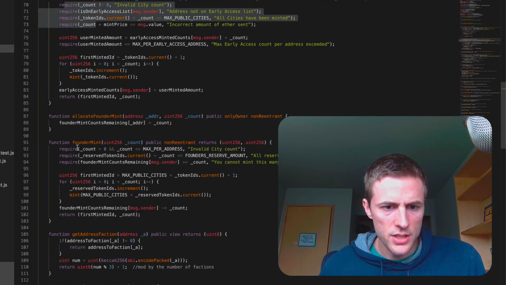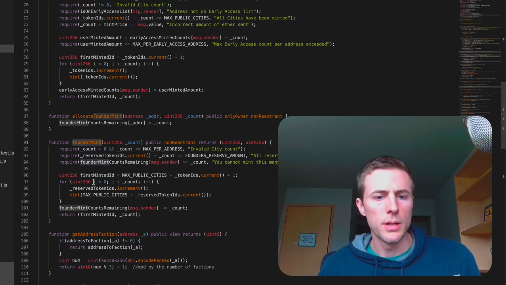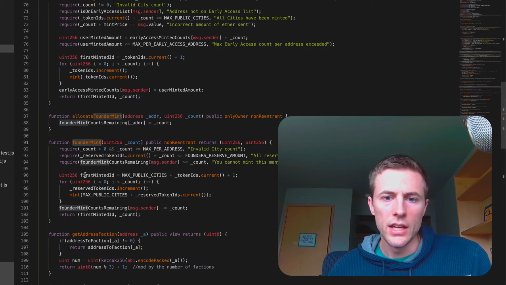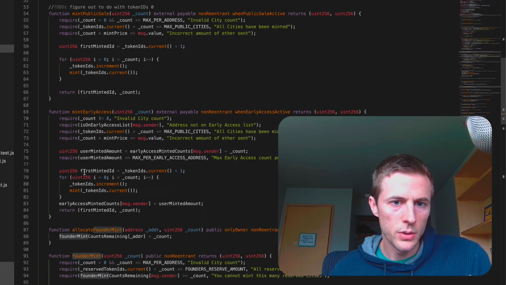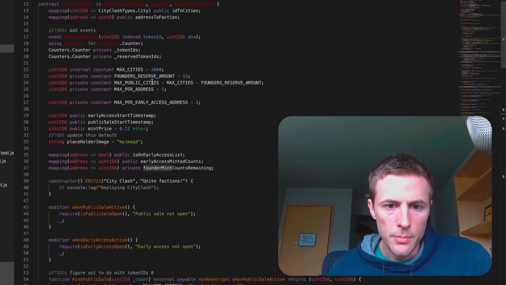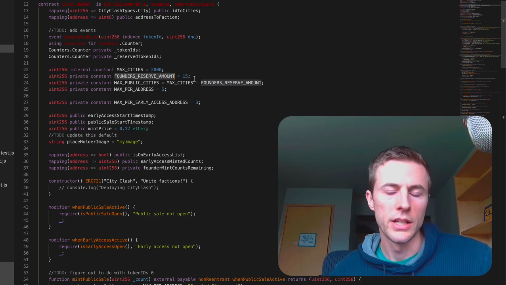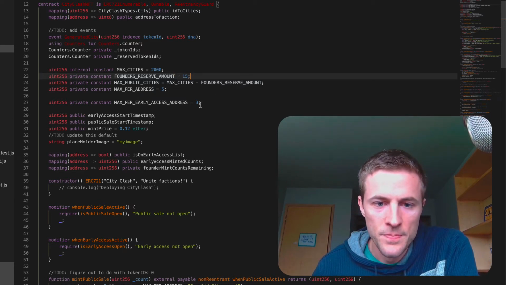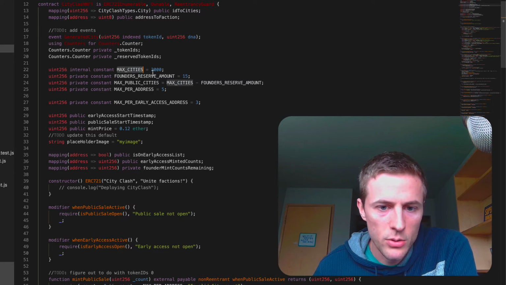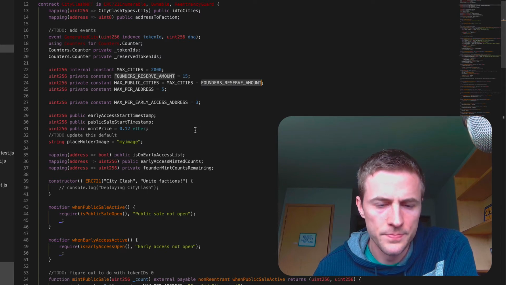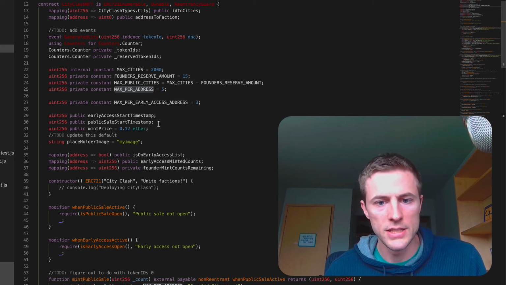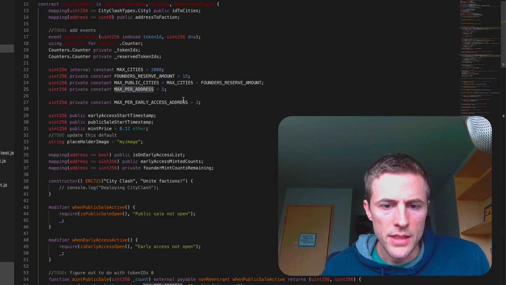And then some of these functions is we have a founder mint. And so we want to be able to give some mints to us, the founders, so that we can have them for giveaways, probably keep a few ourselves so we can play as part of the game as well. But you can see here, this is where we just set this variable that we're going to allow 15 mints for the founders. You can also see some other variables. Like right now we're having a max of 2,000 cities. And then this is the public cities, which is minus those founder mints. And then for each mint, we're setting the max per address to be 5 because we want a decent amount of people to be able to get in. And then the max for early access is 3.